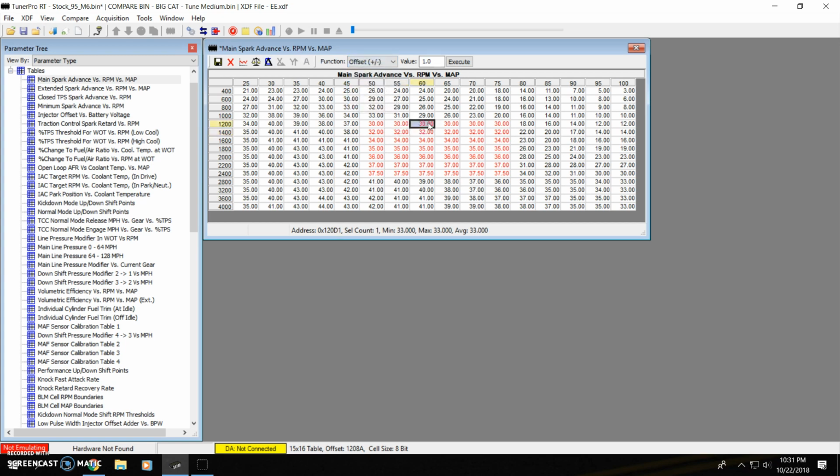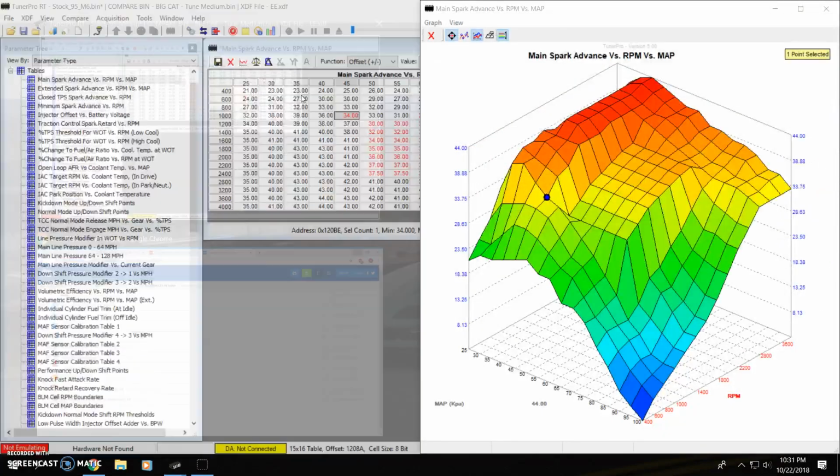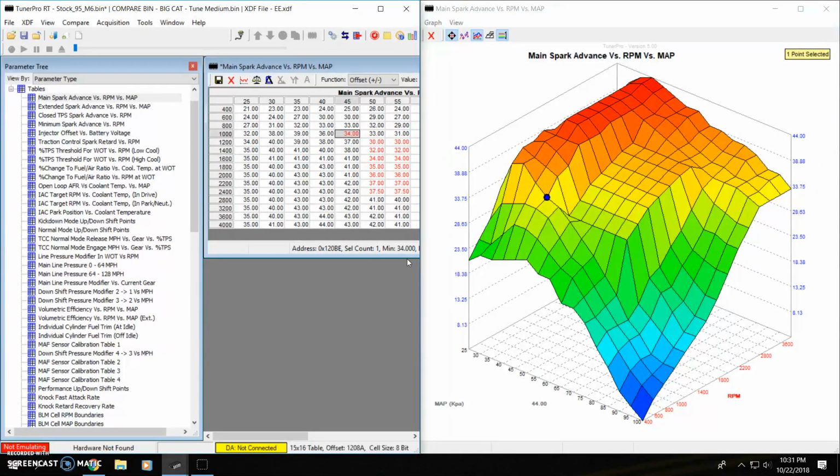But yeah, offset will allow you to use the plus and minus keys on your laptop keyboard, which I find really useful, especially when I have the screen split up like this, so I can just roam around with the arrow keys and plus and minus it, which is pretty useful. Smooth it out, make it look good. It's not super important that it looks pretty, but you know, makes me feel good.